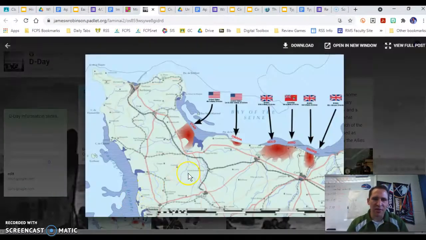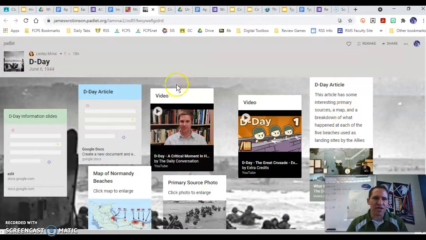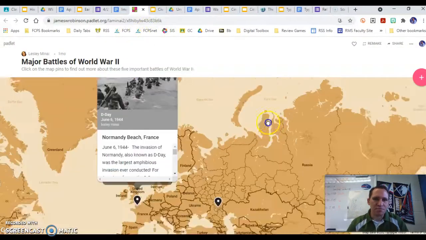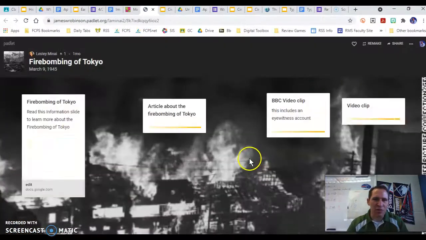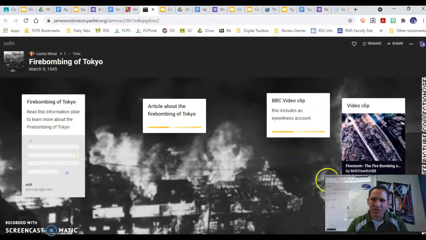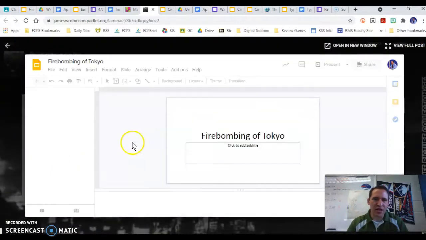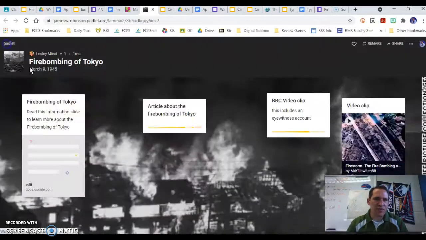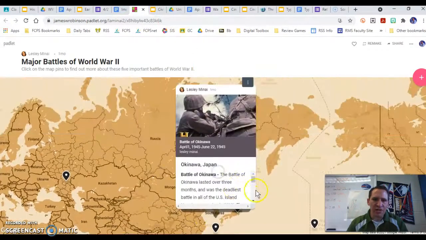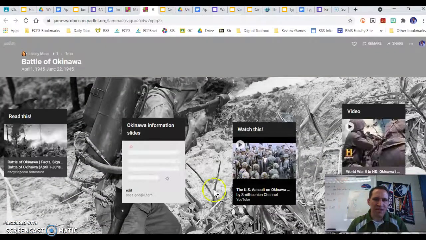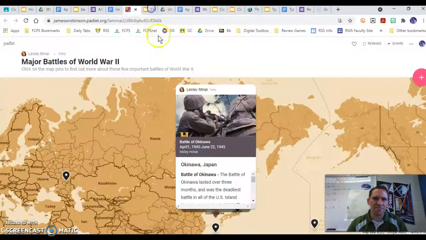You can also look at some of the primary sources. You can see Omaha Beach here, and Utah, right? The different coalitions. So I think this Padlet was very well put together, and I think it's something that's going to help you go through. And you can see this one only has 4. But you can look here and you can see that there are Google slideshows that give you some information. There's video clips. And then here's Okinawa, which is the last one. And again, watch the videos, you get slideshows and articles and so on.